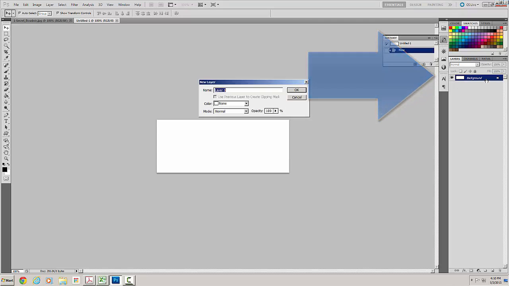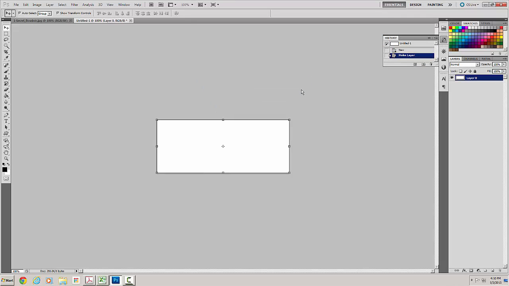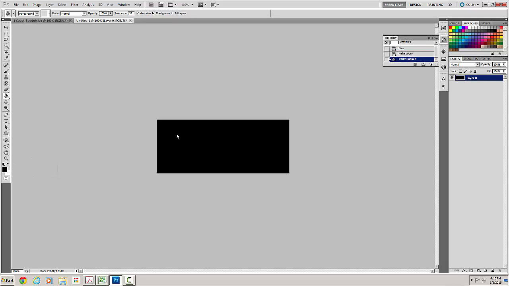I'm going to double click on the background layer to unlock it so that if I want to apply some special effects later on, I may do so. I want to come over and I'm going to click the paint bucket tool. As you can see, the foreground color has been set to black. So if I come over here and I click, it will apply a black background to this image.